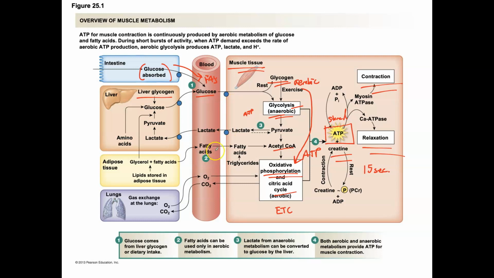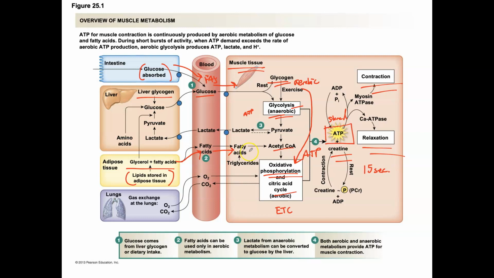We're also getting, of course, fatty acids being transported into the muscle tissue directly from the blood plasma. We're getting more fatty acids from the breakdown of triglycerides. So the breakdown of lipids within our adipose tissue, so that we can get the fatty acids from adipose tissue, dump that into the blood plasma, and then, of course, we're transporting those in as well.